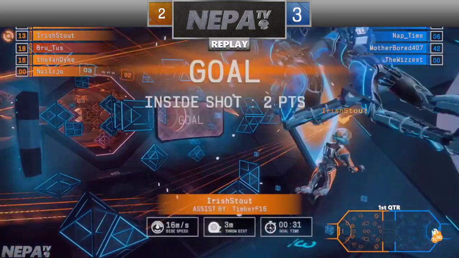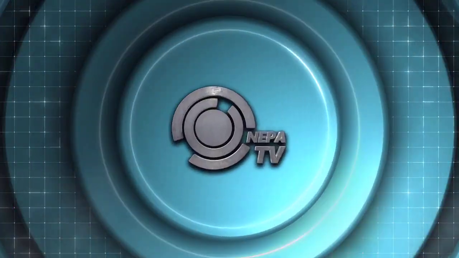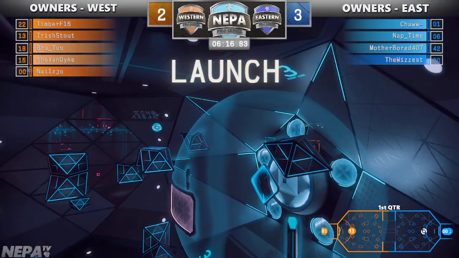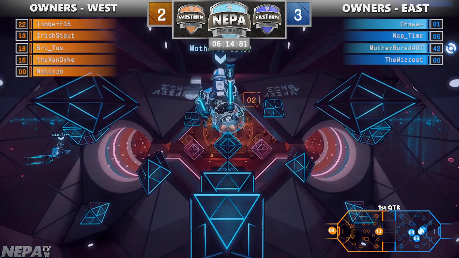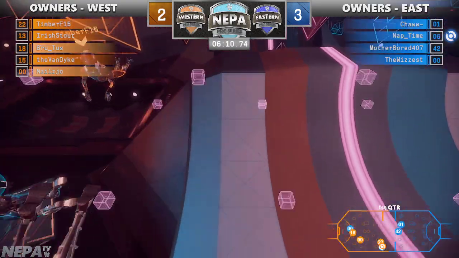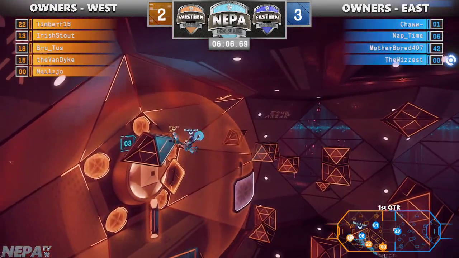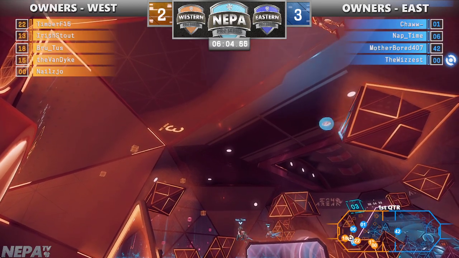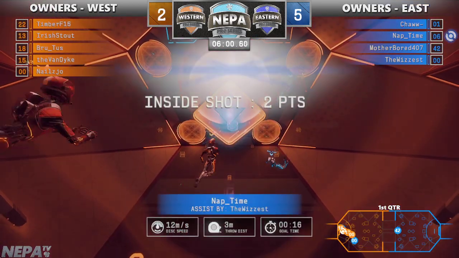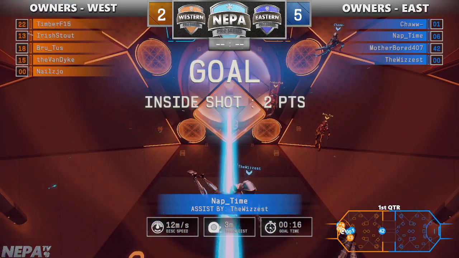So far, trading goals here early on, first one from Nap Time and then Irish. I guess, guys, that's maybe not the unexpected result, right? We talked about these players with multi-seasons of experience, and Irish certainly is one of those players who've been here in Echo since the beginning. Nap Time up top will bounce it to the Wizzes, then the Wizzes sending a pass, perhaps, just leading it right over to Nap Time. And just like that, they're up 5-2.